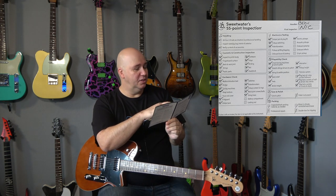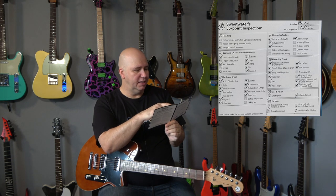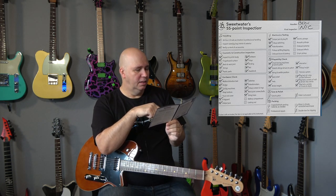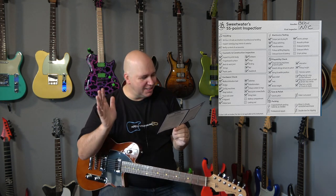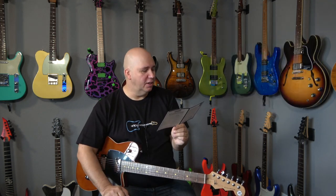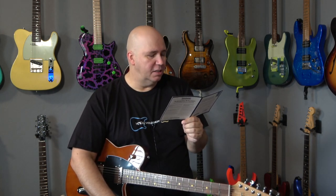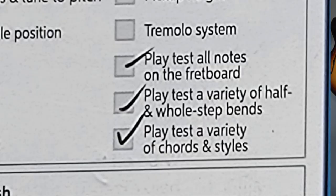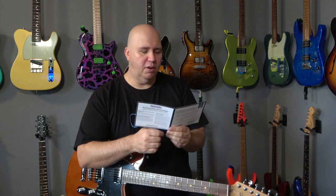Let's count the marks — one through eleven — so this is a 44 point inspection. It's good because there are only 44 things to check on this guitar. Interesting, because it says 55. They can only check the things the guitar has. Play test — all notes on the fretboard — that is really cool because that actually takes a second to play out each note.